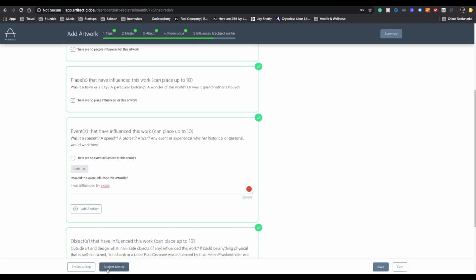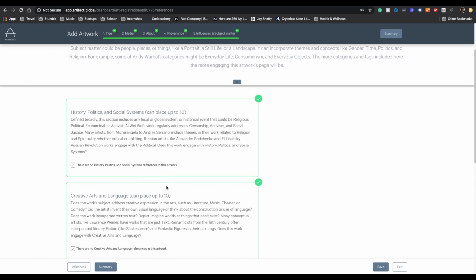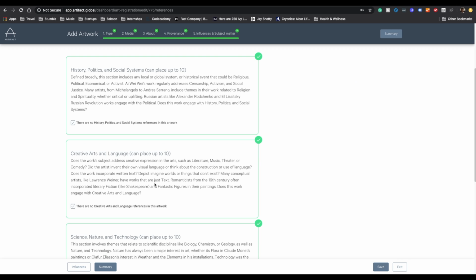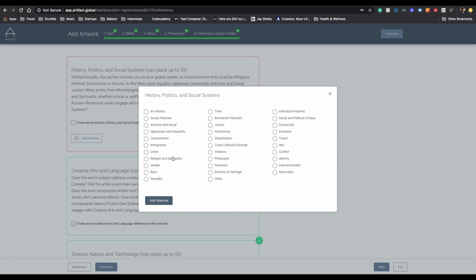Now, moving on, the last section is the subject matter of the artwork. The subject matter relates to a symbol on your physical piece that is connected to a historical, political, environmental, religious, personal, creative, or conceptual event that has taken place. So our categories here are history, politics, and social systems, all of which function in a very similar way to influences.